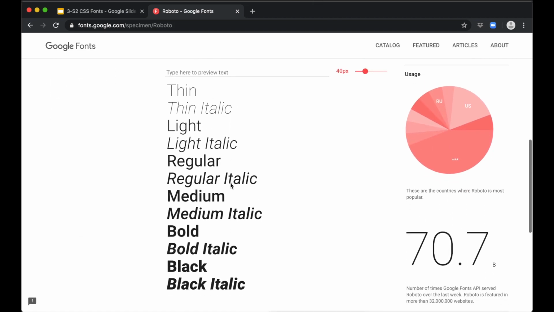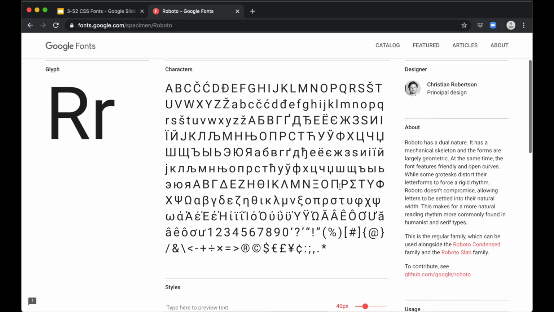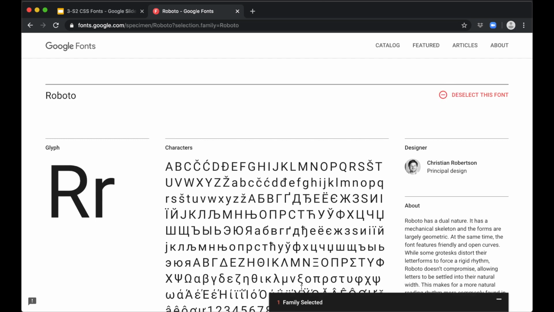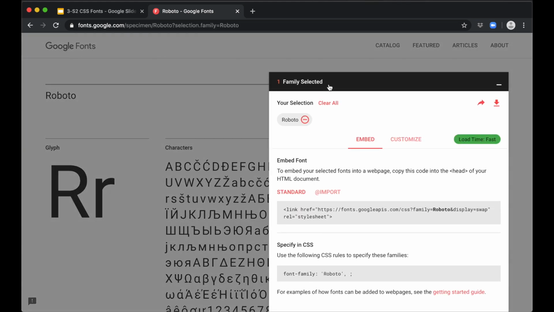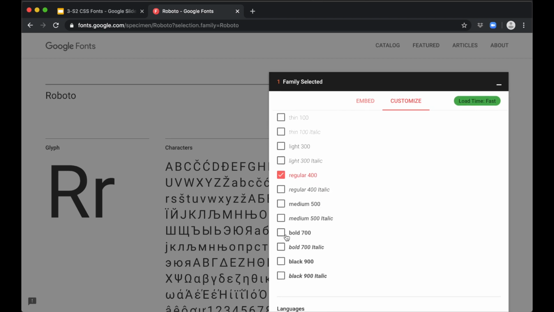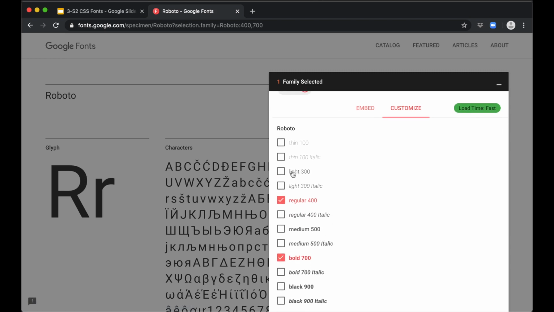and there are many font weights as well. If you want to select this font, you can just click it. And one font family is selected, Roboto. If you click Customize here, regular font weight is selected, but I would like to have font weight 700 bold, but also light or thin, maybe light.